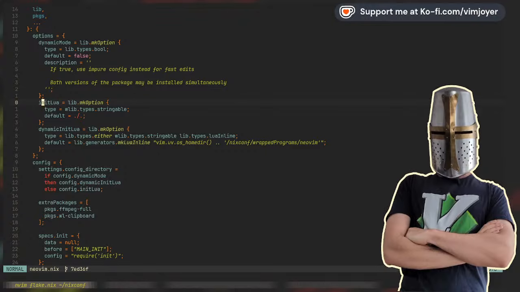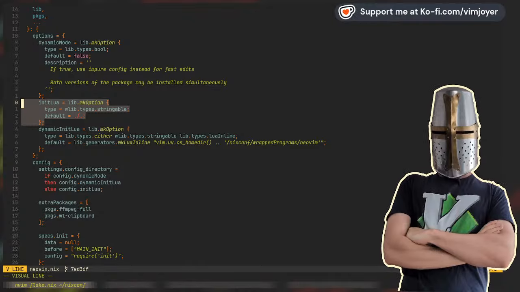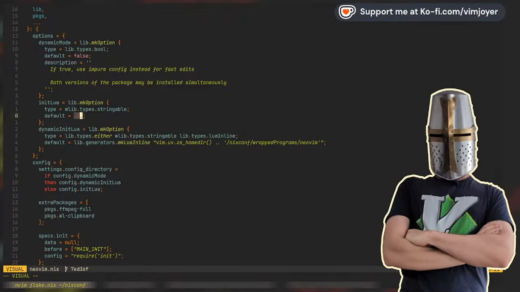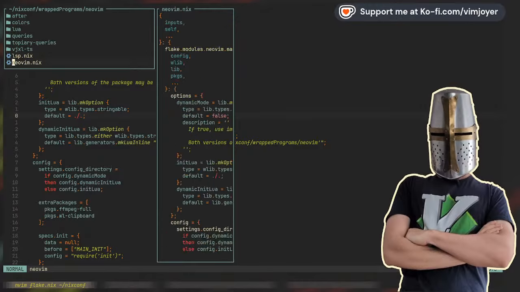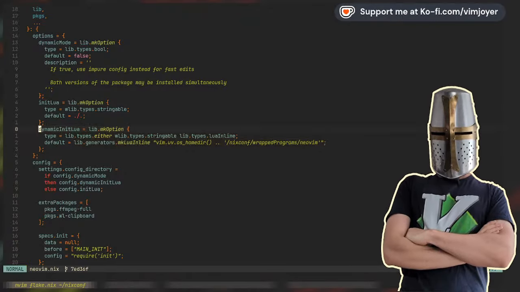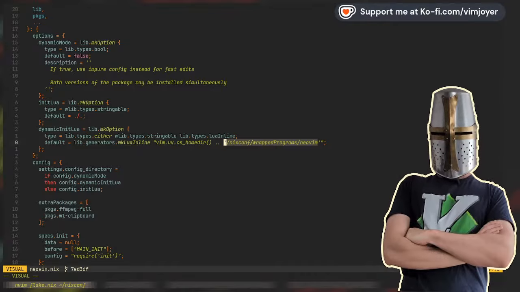So with this option right here, I'm not sure if it tells you a lot, but I will explain it and I will showcase it in the video probably. I have two init Lua files right here. I have the normal one, imported the Nix way with a path. So when I'm evaluating my Neovim configuration, it uses a path to get this directory with this Lua file and everything. But I also have a second Neovim configuration that is just using a normal Lua expression to grab my home directory and import nixconf, grab programs, Neovim, the normal way, the Neovim way, not from the Nix store.